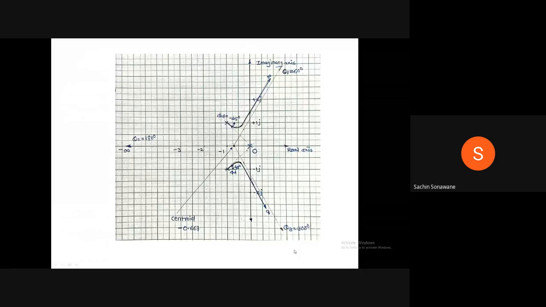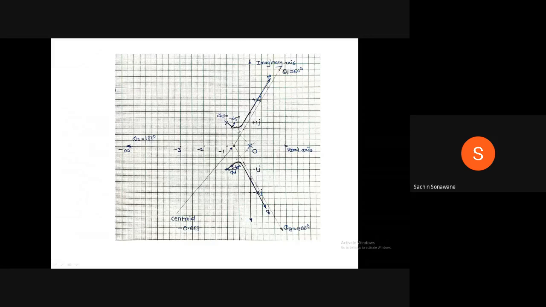Now you have to construct the root locus. For root locus, always start from the open loop poles. Always remember. Since three angles of asymptotes are there, the number of branches, P minus Z, N is equal to 3, will be there. Therefore, this is the first branch, 0 to minus infinity. This horizontal line is the first branch.